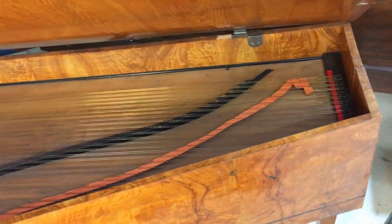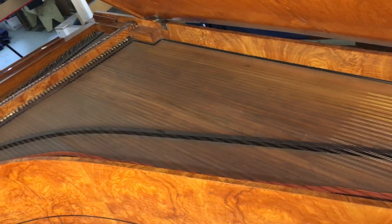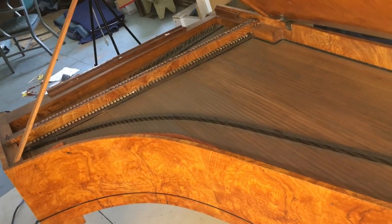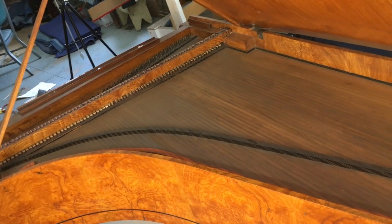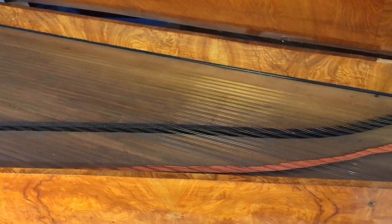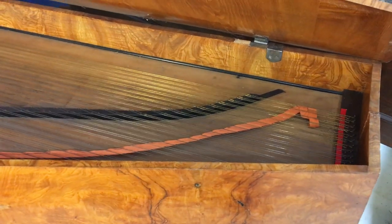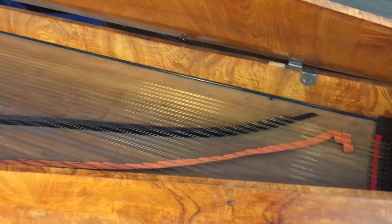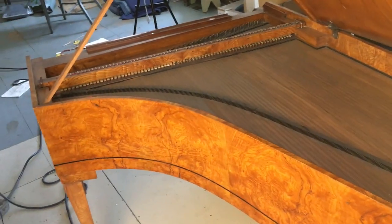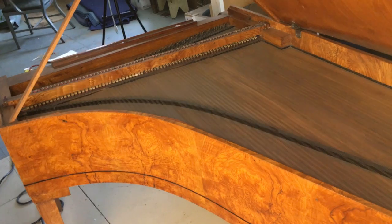And of course the biggest absence of all is the big cast iron plate — those were not even thought of at this point. At this point it was felt that the intrusion of metal into the construction of the piano would alter its tone in a metallic fashion. I will post a link to a piano reproduction that is of the same very close ilk — also an Anton Walter copy — playing some Beethoven, which was of the right time.